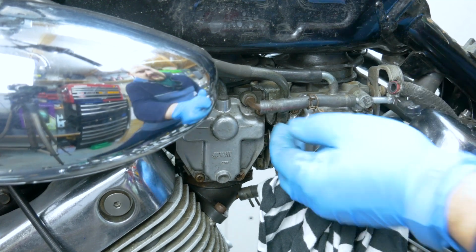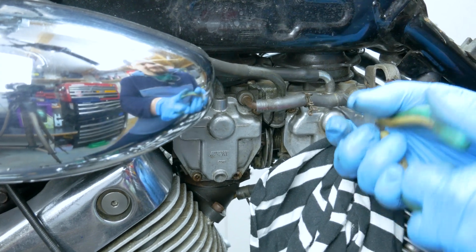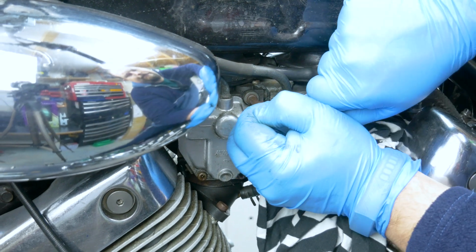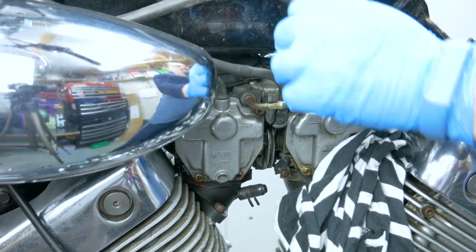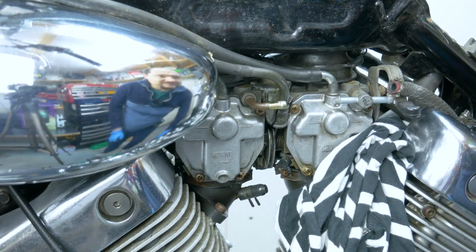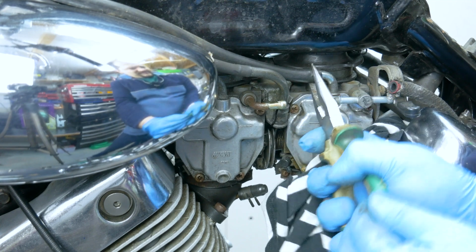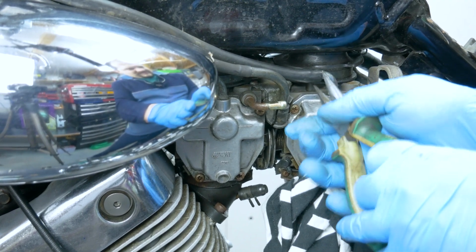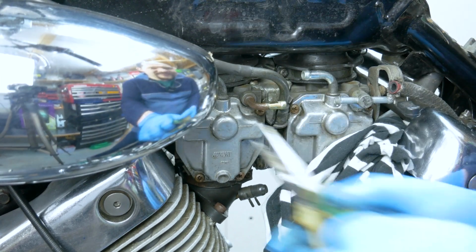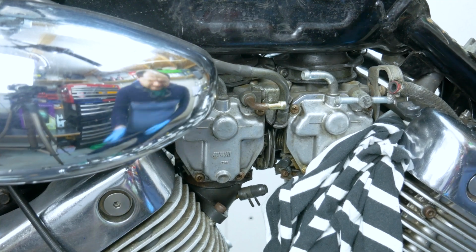No petrol. Not necessary to remove this one, but I think we are going to anyway. That is just an overflow. Okay, I'm gonna take it off just to make it easier for me to handle all this stuff. Woo! Flown away. Another one. That flown away as well.